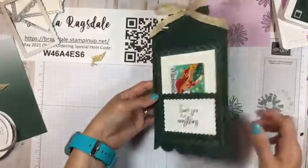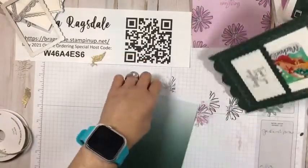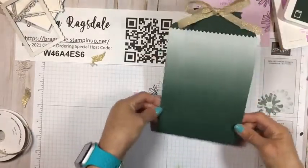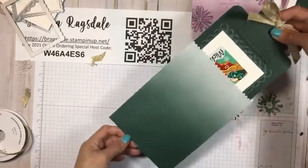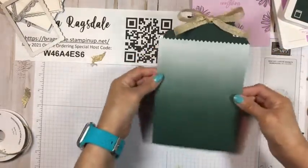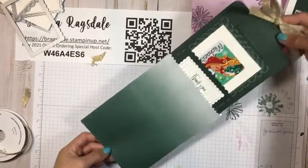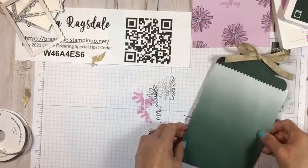Okay, so now you have this really huge gift card holder, and we have our bag. So we just slide this into the bag. I probably would decorate the outside of the bag because that is kind of plain, but for this demo, I just wanted to do something to put inside the bag. You could certainly decorate the outside however you wanted, but I thought this was a really great idea for putting a gift card, instead of it actually being in a card, you can use it inside the bag. Okay, so that is the second demo.